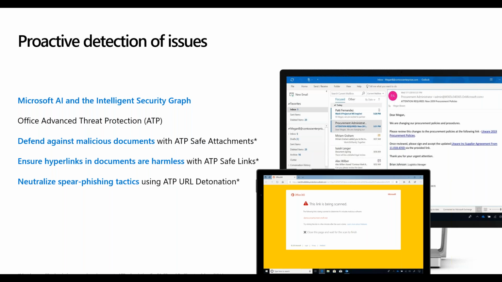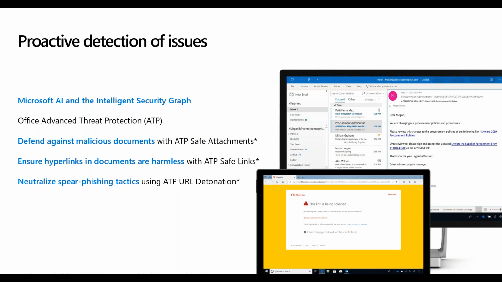Yeah, and I guess what's great with that as well is that those URLs are wrapped. It doesn't matter where you're accessing your email, for example, with those URLs in them, it will still go through that engine to scan it and make sure it's a safe link before you can go through to that website. So if you're on your mobile device and you click on the link, it's still going to get scanned without any agents, I guess, being required on any of your devices. Yeah, it doesn't matter what you're trying to access it from, wherever you're trying to access it from. It's embedded in the back end systems in Office 365.